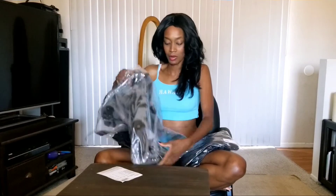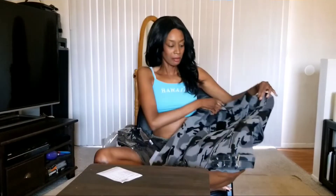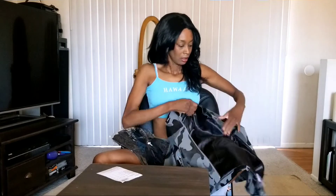I probably should have got it in a small, but oh, I think the medium is perfect. It kind of feels like a full leather, which I was not expecting — I was expecting a cotton feel. But yeah, it's like a full leather. Oh, this looks way more expensive than it looked online.